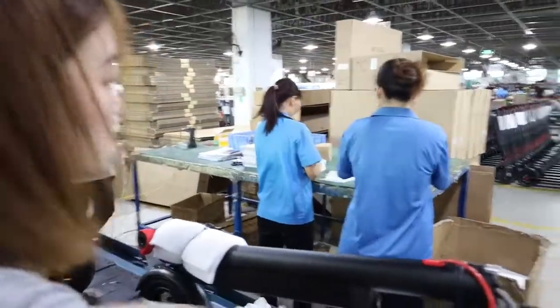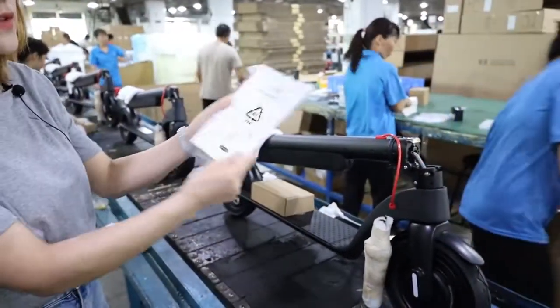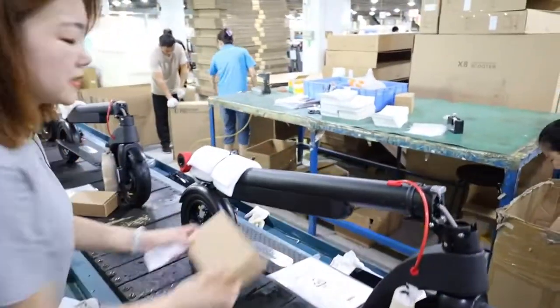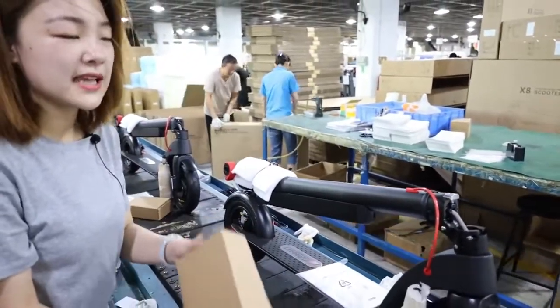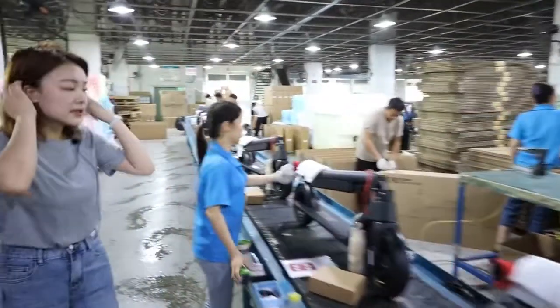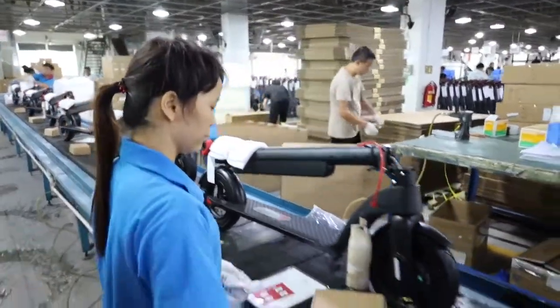And also, this part will put the, how to say, this is the manual of the electric scooter, and then we'll put the manual here. And this is the accessory box. And this one will also clean the electric scooter again.